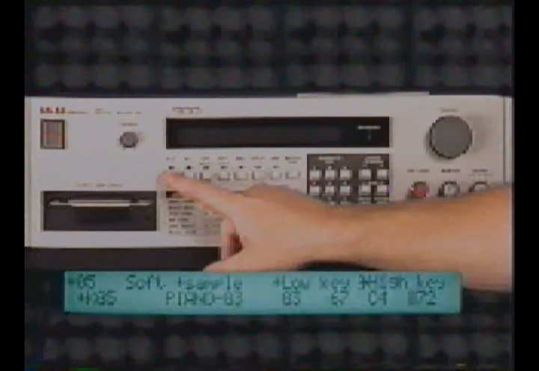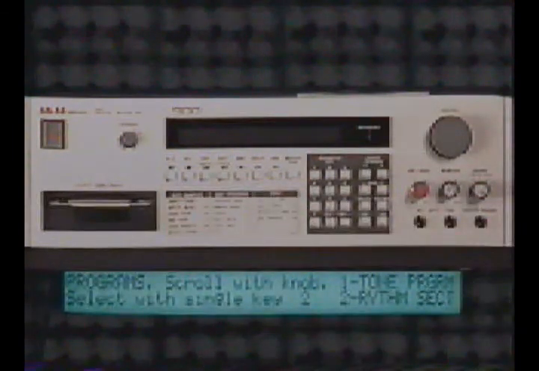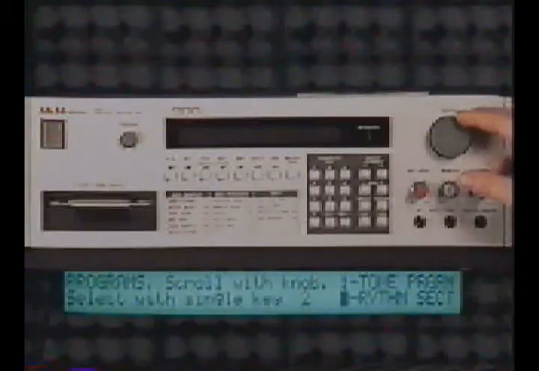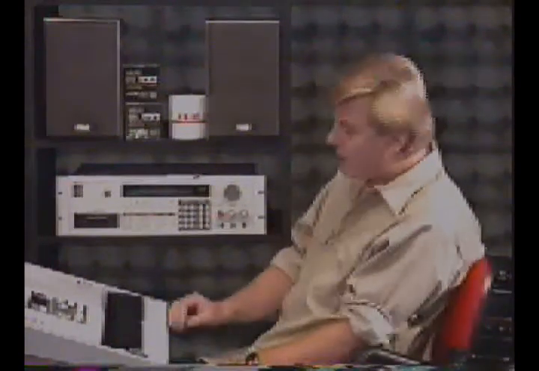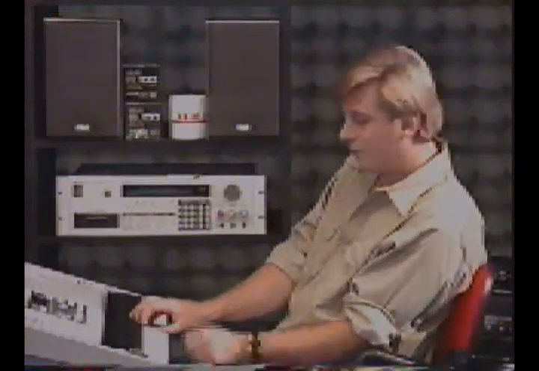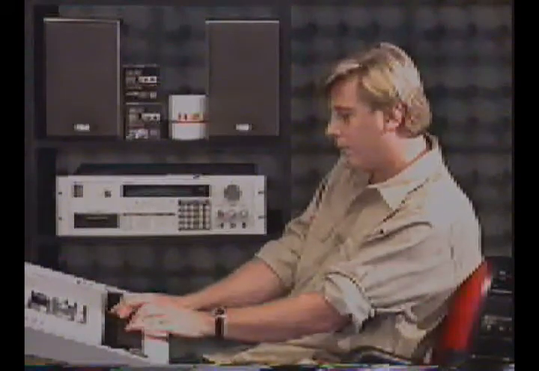Okay, push the play button, and the readout should say, number 2, rhythm section. And we've got bass on the lower end of the keyboard and piano in the middle. Plus, we still have 38% left in the memory, enough to load in more samples. Now that you know how to load individual samples, you can build all sorts of new programs, and that's pretty slick. Now let me show you some more tricks to further edit any sample programs.